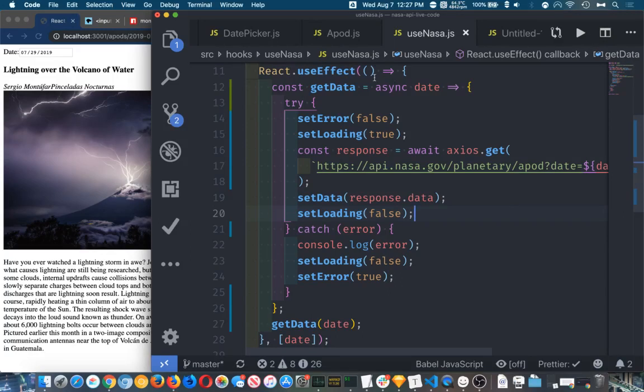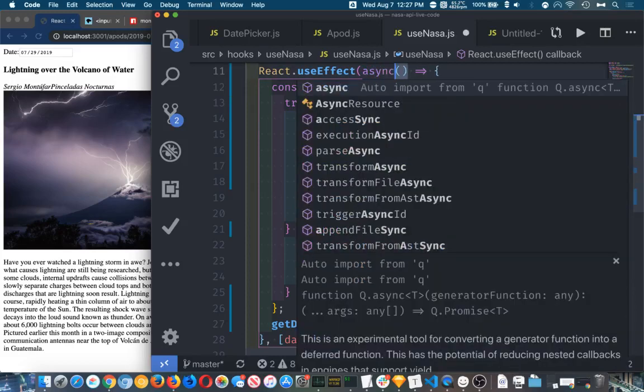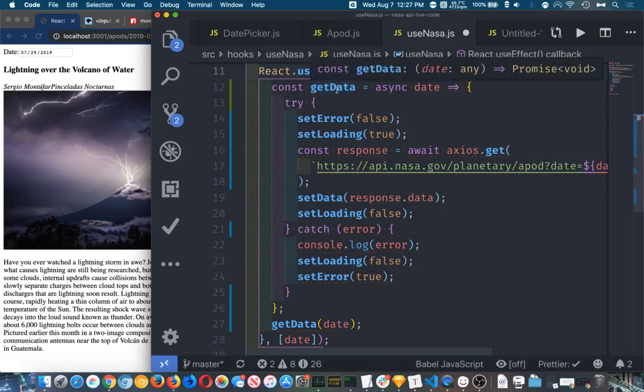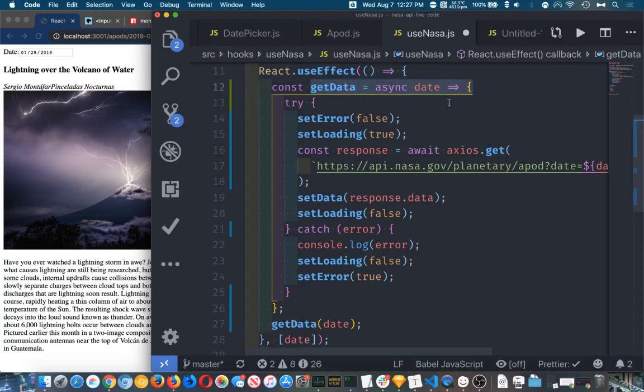So we're not allowed to make this function async, but we still want to use async because it simplifies our code dramatically once we include other requests. Just like we did in the other one with the start function and then we called start, we're defining an async function with date. An async function that takes date, makes the request, does all the things, and then we're just calling it here.